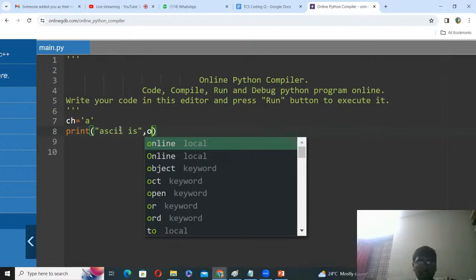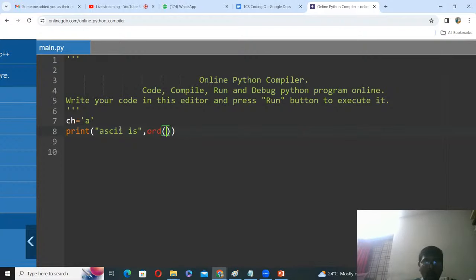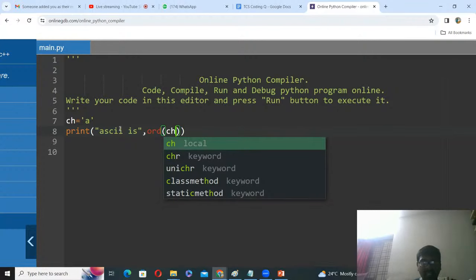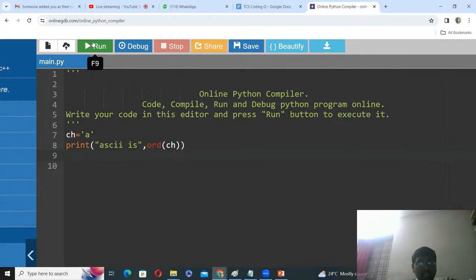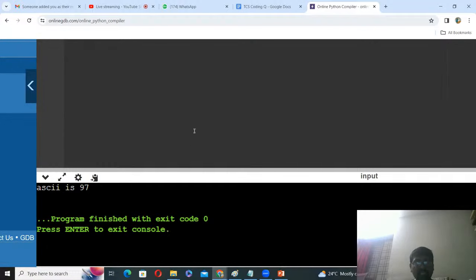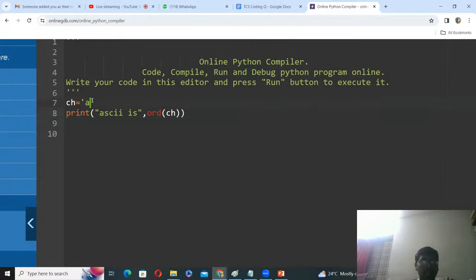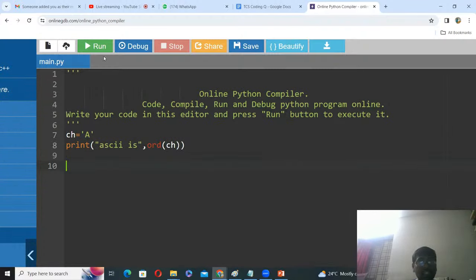How do you know it is 97? By using ORD of ch. Through this, the character's ASCII value is displayed. See, ASCII is 97. Now it is capital A. The ASCII value is 65.